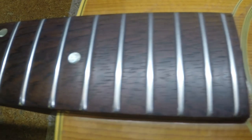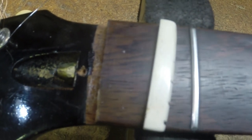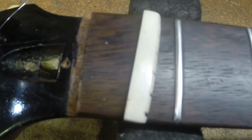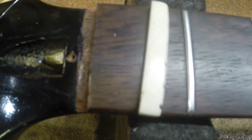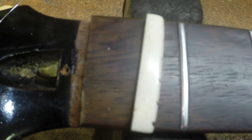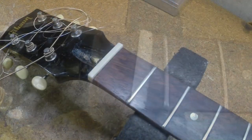Okay. So, I have the nut off when a quick little whack popped it right off there. Wasn't glued on very well. Very poorly shaped nut. I've cleaned up the glue. We're ready to start making a proper one here. So, tick-tock.